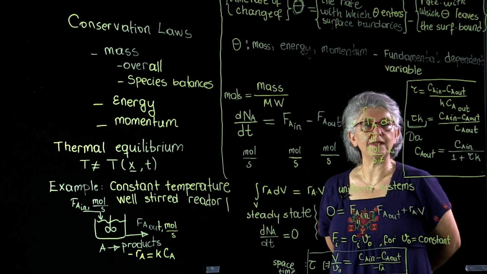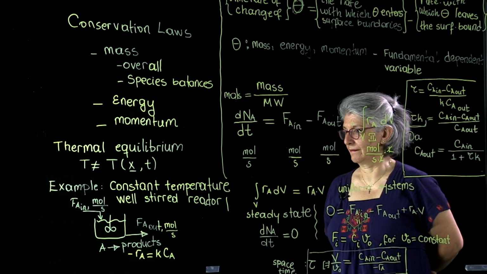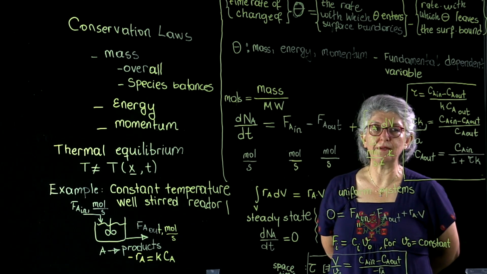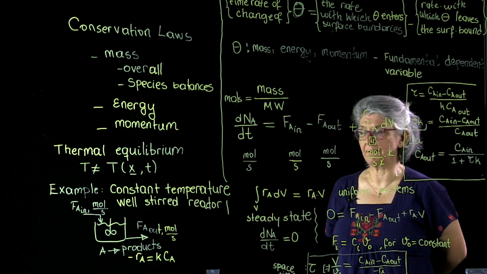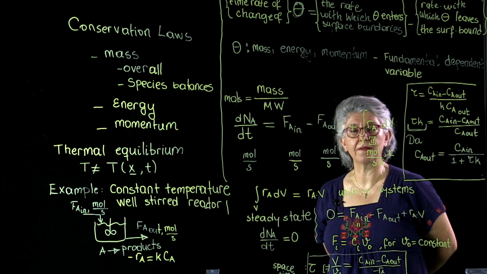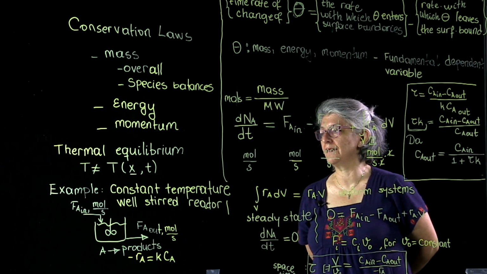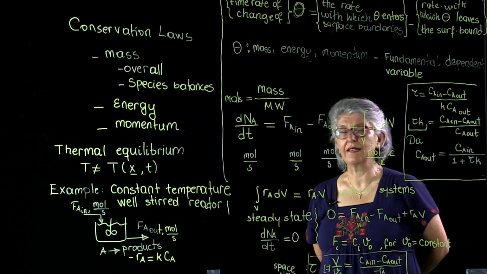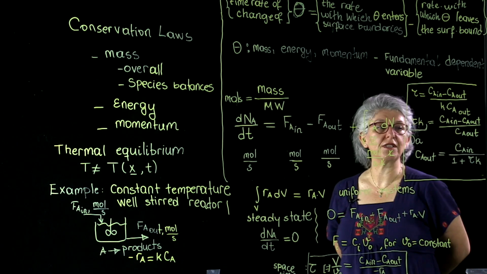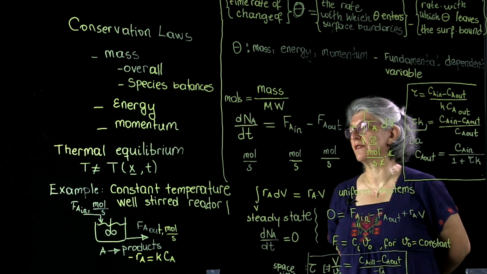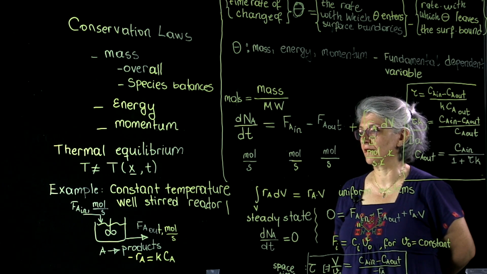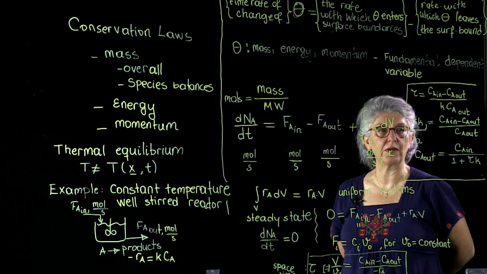We can play with the inlet concentration by changing the concentration. We can play with the reaction rate constant by playing with the temperature. We can play with the space-time by either changing the volume of the reactor, which industrially is not very easy, but we can change the space-time by changing the flow rate that comes into this reactor, which is relatively easy, where we can do our engineering.